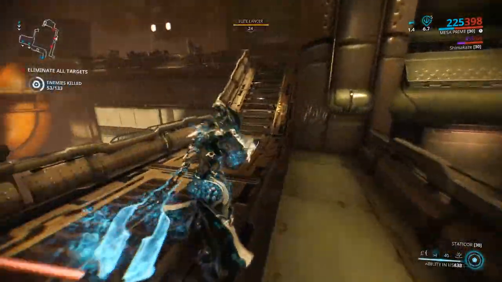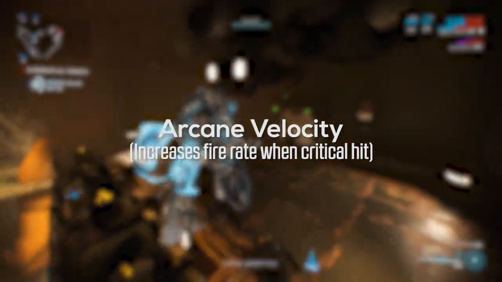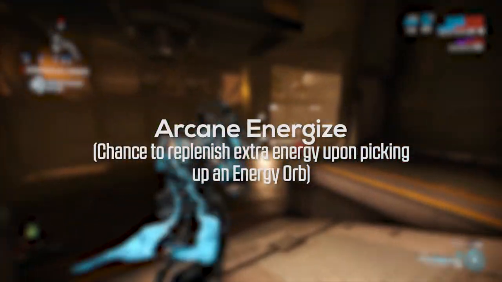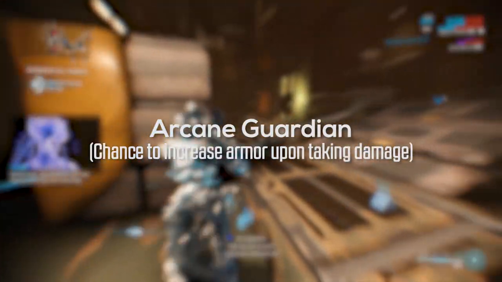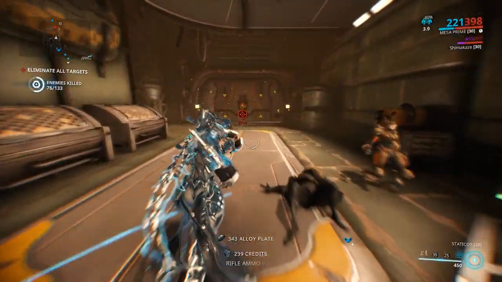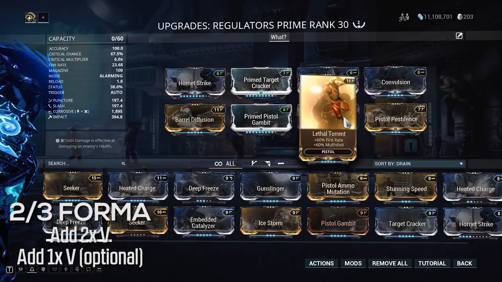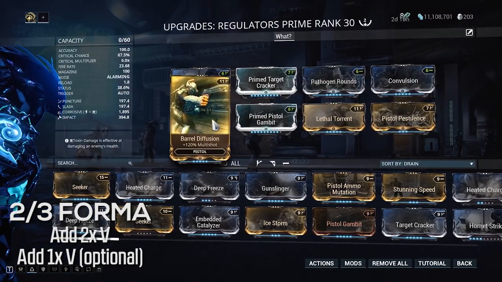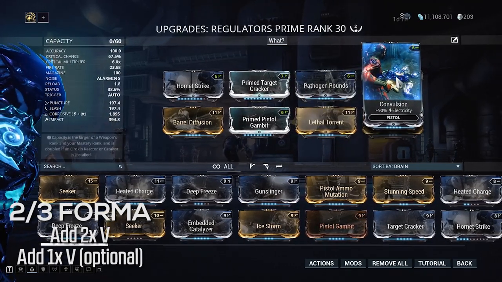For the Arcane selection, I definitely recommend Arcane Velocity and Arcane Energize. If you want more survivability, you can use Arcane Guardian or Arcane Grace. And that's it for the Mesa build. My Regulators build is pretty straightforward. It's modded for crit, corrosive, and as much multishot as possible. Now we can move on to the demonstration.